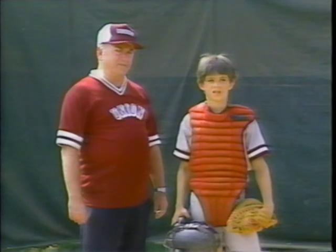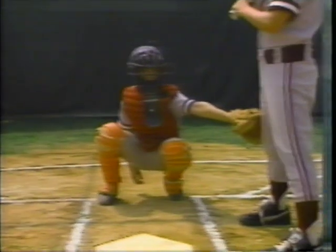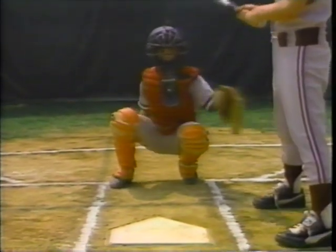The thing a catcher is best known for is being the backstop. So let's start there. When I get into the catcher's box, I position myself about one arm's length from the batter.